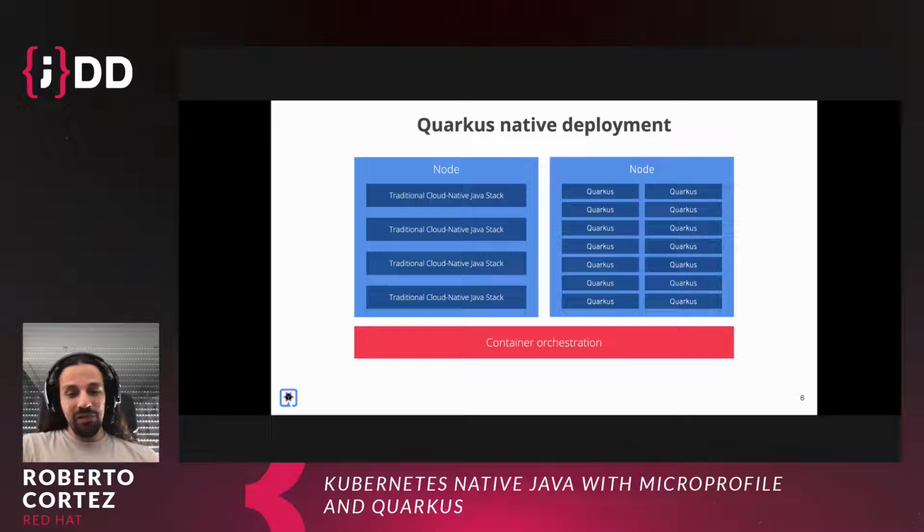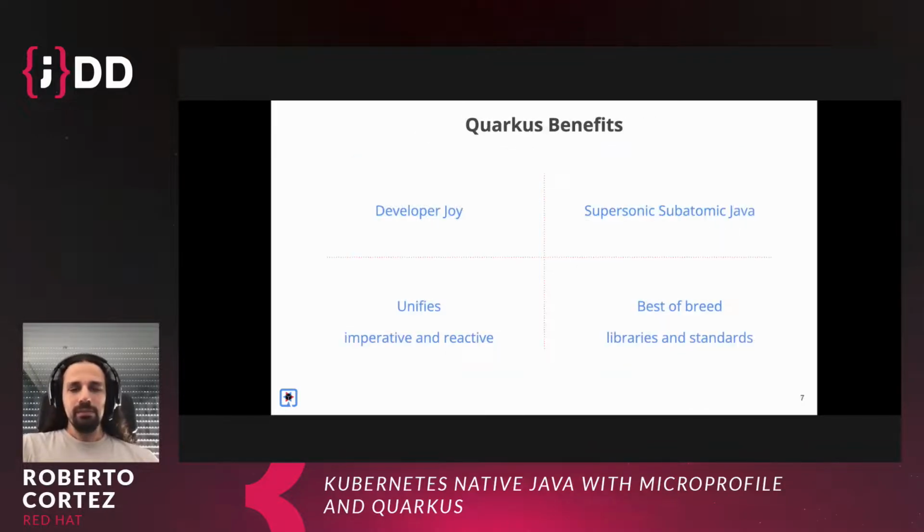Now, how we have done that, of course, you might be asking. Well, of course, we try to give you a lot of other benefits, not only the Java memory, and I'm going to go a little bit more in detail just in a sec. Now, we know that trying to convince people just on performance arguments is not a good thing, even though, of course, it's something important. So we try to give a lot of other aspects that make the development environment as pleasant as possible for people that are trying to start or migrating an application to Quarkus.